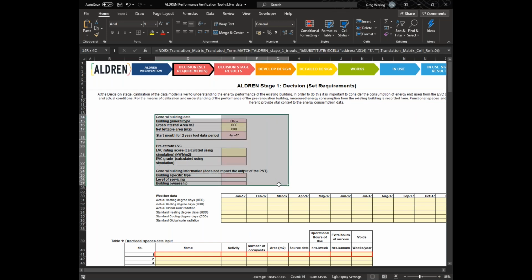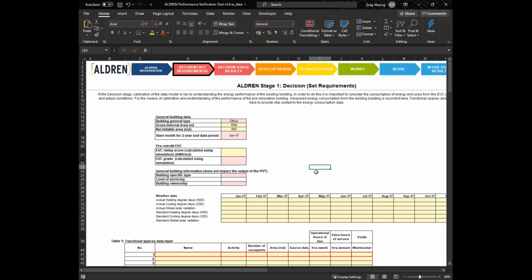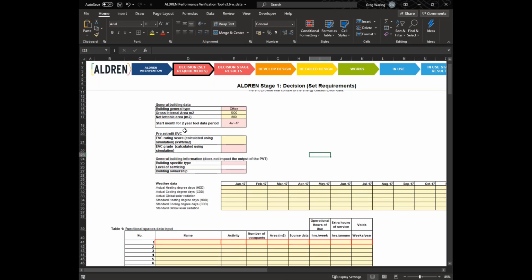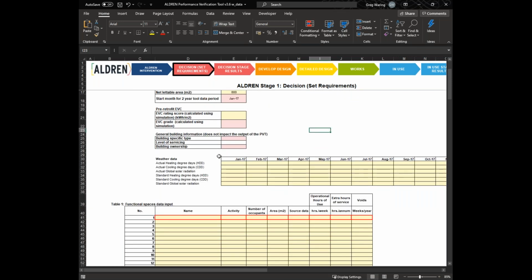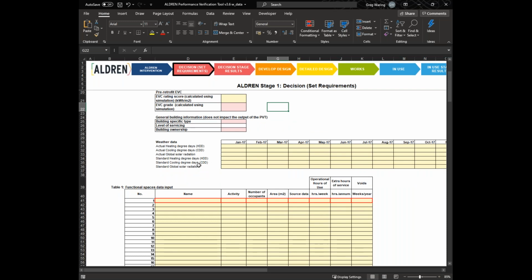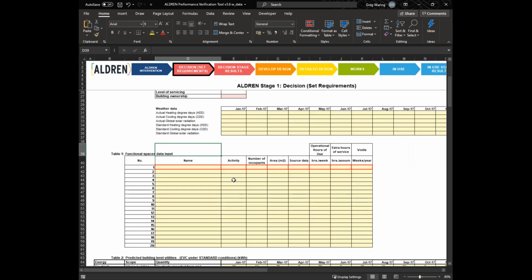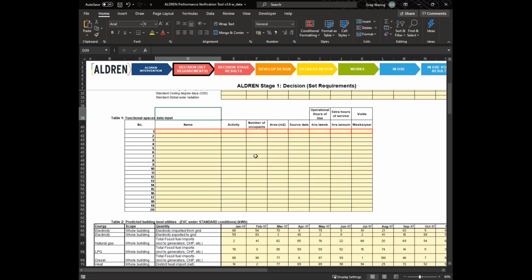We've got some general data entry, which is things like the type of building, the floor area, the data period that the data is going to be entered for, details to do with the EPC rating score of the building before renovation, and there's some space for entering weather data in degree days format to keep track of the weather conditions used in the modelling.